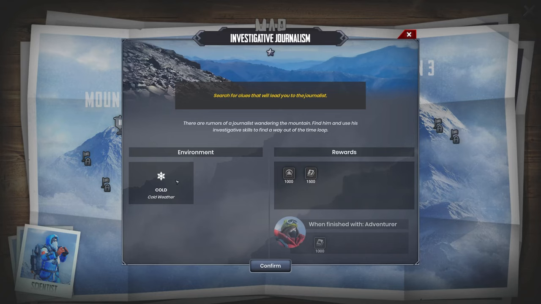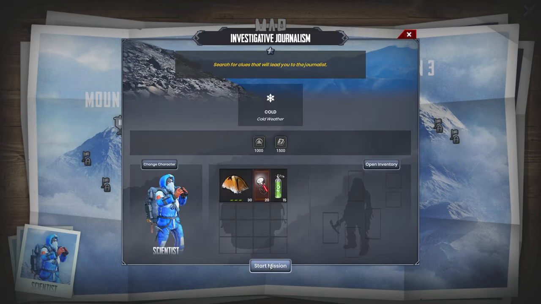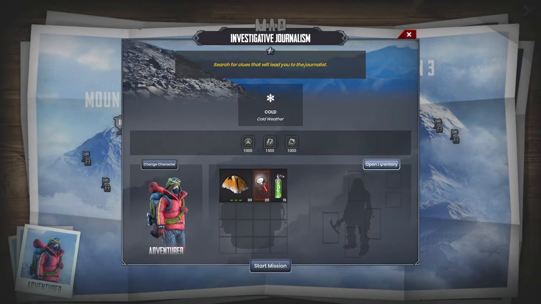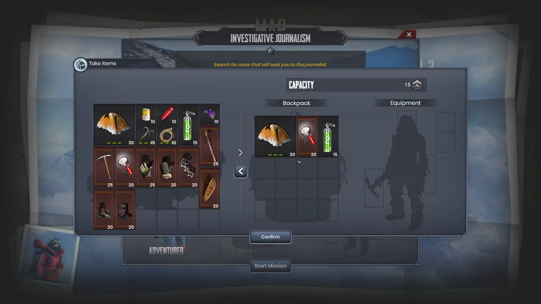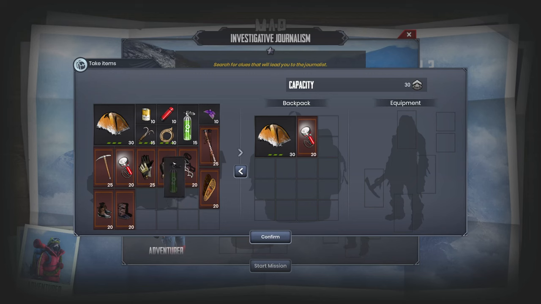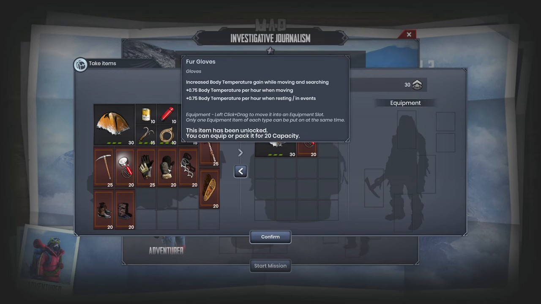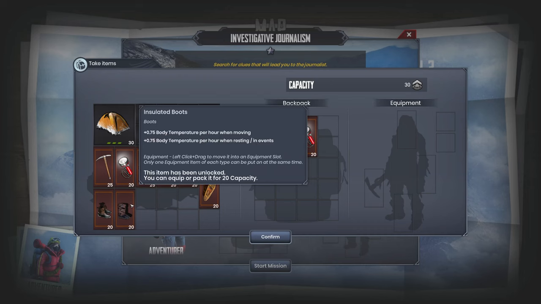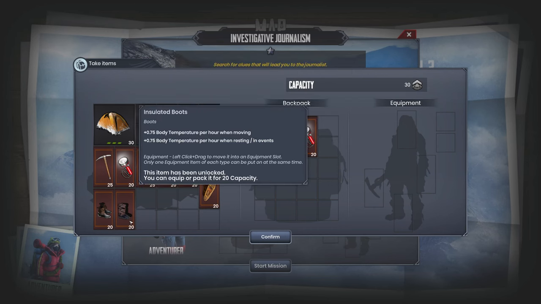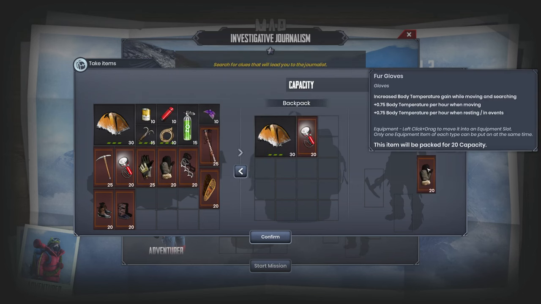We have cold weather. Okay, so warmth is going to be especially important. Now let's switch over to the adventurer. Since warmth is going to be particularly important, well, I really want the flashlight, because again, cave strat. But if I toss the oxygen bottle, I could take fur gloves with us, or fur boots. They both do the same temperature-wise, so I don't think one is really better than the other. I don't know, let's take gloves, I suppose.